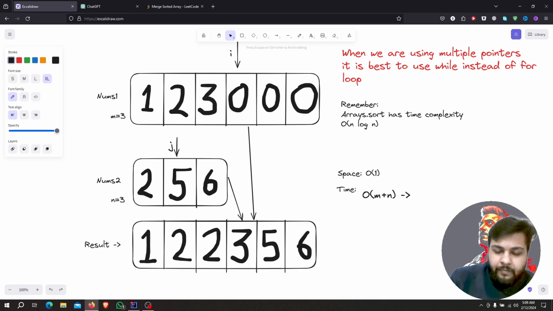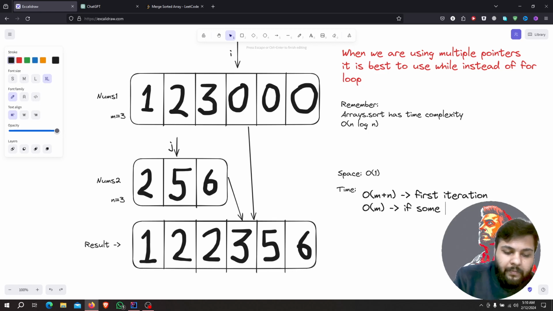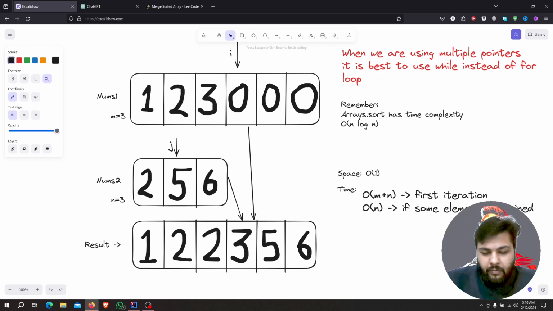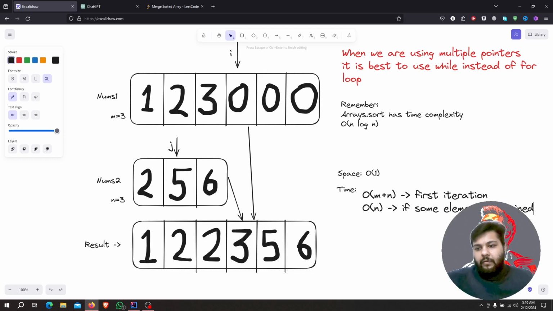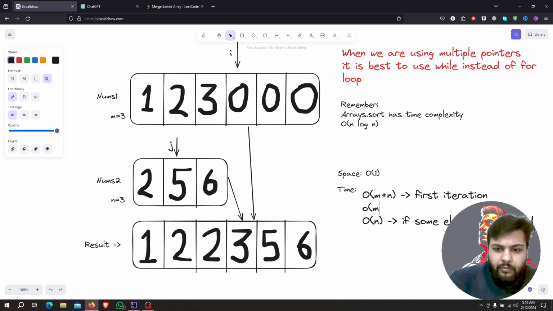First iteration of m, if some elements remain.